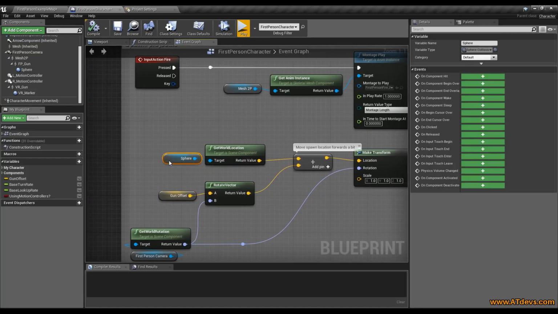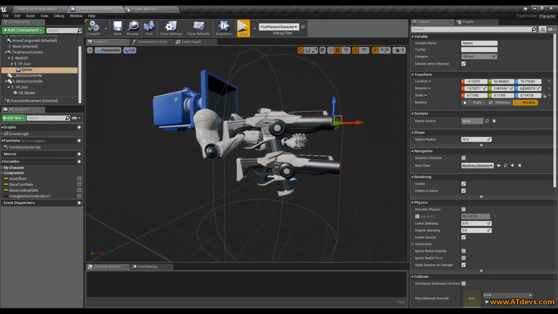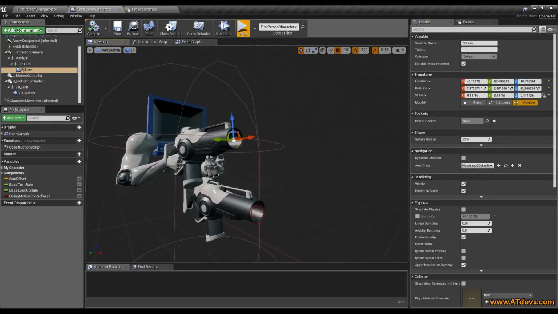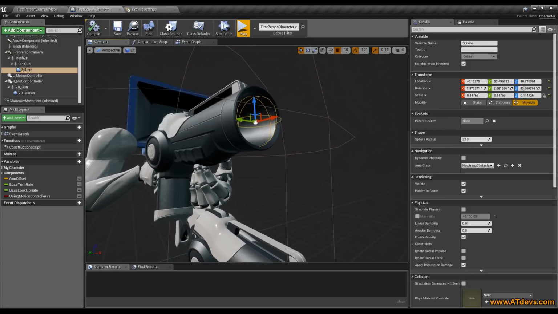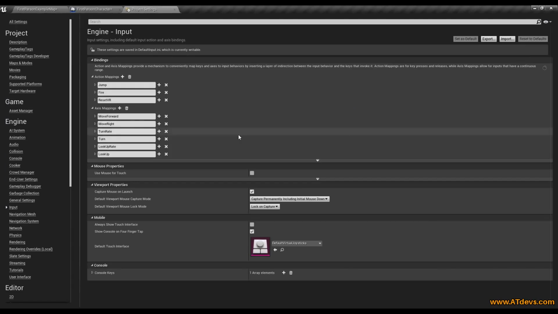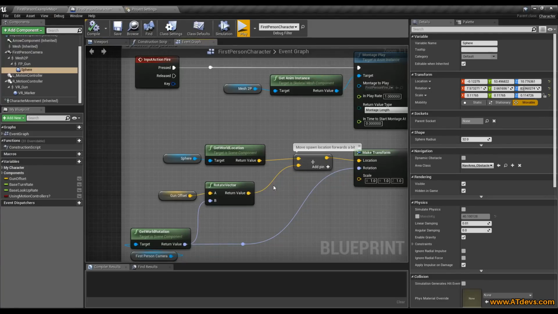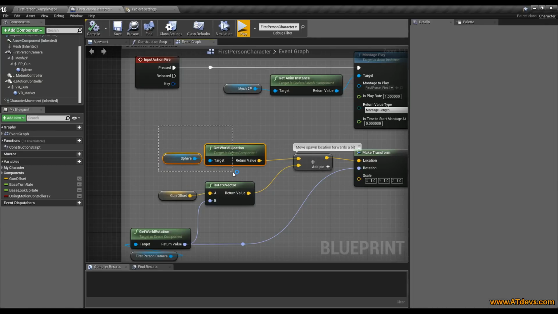Then we got here a sphere. So when we are looking at our viewport, you can see here the sphere, and you can see it is here in front of our barrel. This one here. So we get the location of the sphere inside the world.